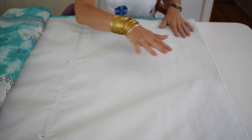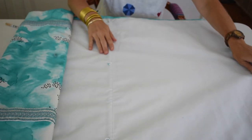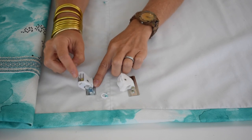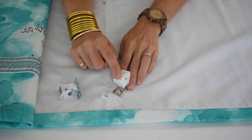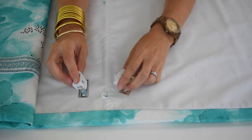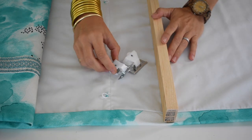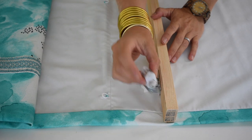Let's come to the top of the curtain. I sewed these rings two and a half inches from the side — here's how I determined that. This is my locking mechanism — you've seen that on Roman shades — so that you can lock the string and I won't need a cleat. And then this is just a pulley. I could probably use eye hooks but I was able to find some on Amazon — I'll include links to all of these. These are going to be on the top of my shade, on top of the board that sits on the windowsill.